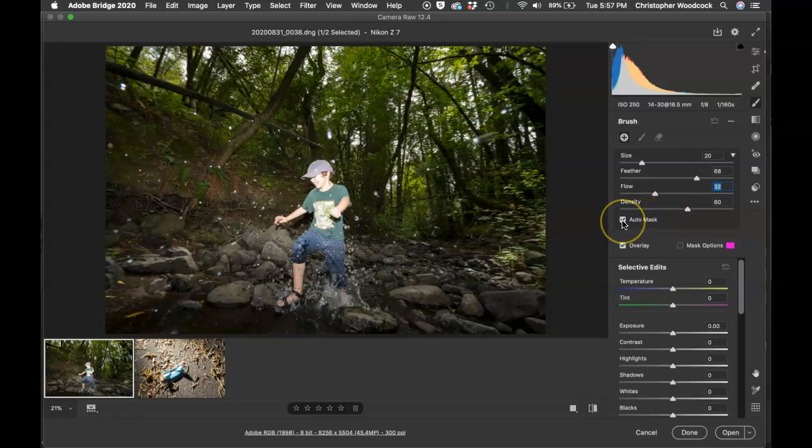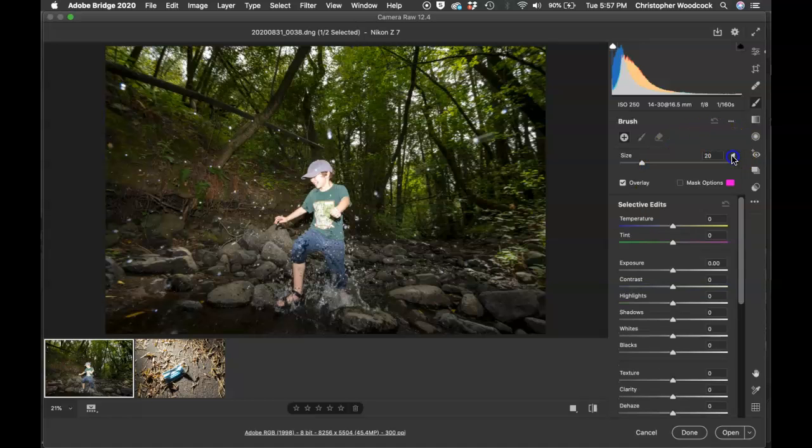And I want to make sure that the auto mask feature is set so it can identify the difference between two different areas so it doesn't affect an area. So if it can determine that, it won't be affecting that area, and it'll just be selecting the highlights in this particular case. Next, once I've got that set, I'm just going to close that up. I can go ahead and select mask options that will help you see what I'm actually doing here.